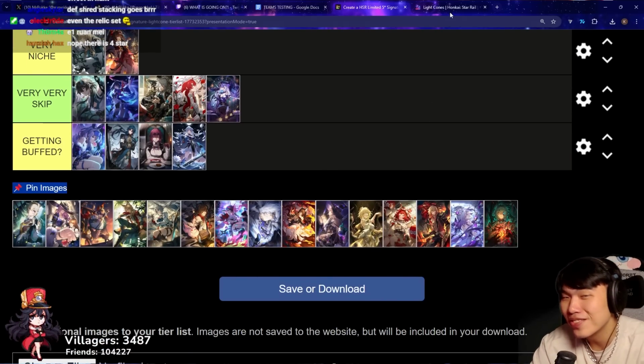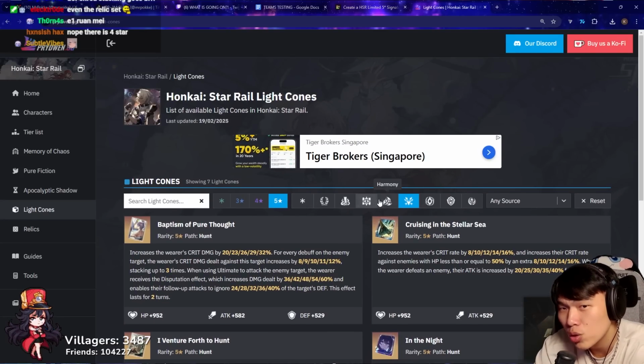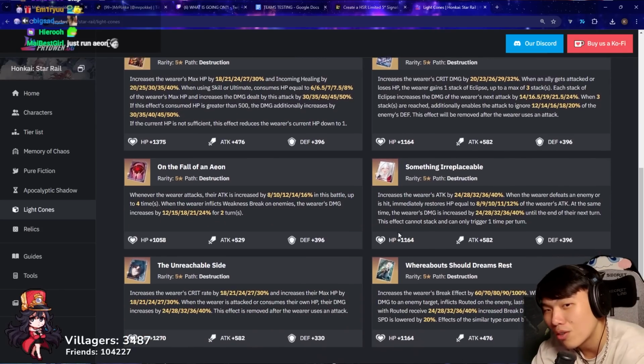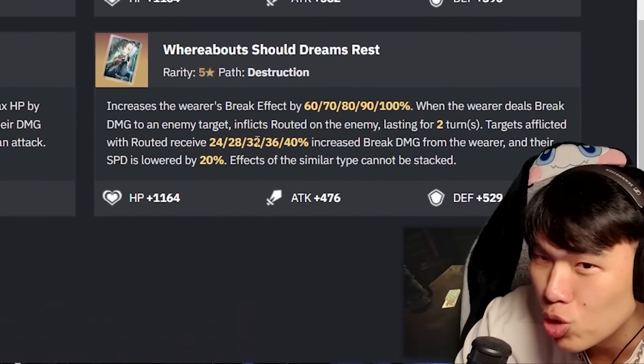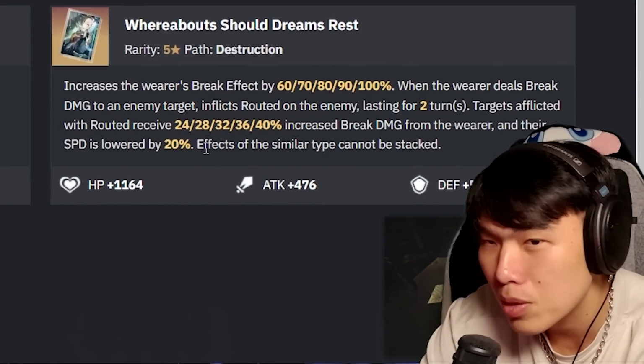Firefly's light cone. I think this answer is honestly very straightforward, right? Firefly, our favorite girlfriend of Honkai Starbucks. Whereabouts Should Dream Last? 60% break effect, 24% increased break damage as well as speed roll by 20%.